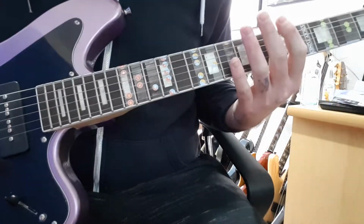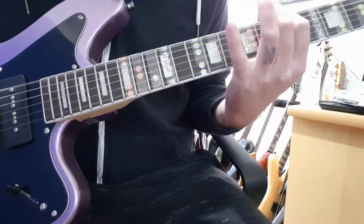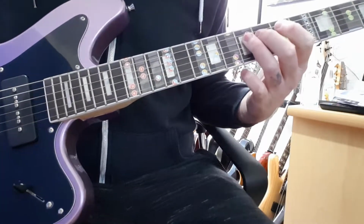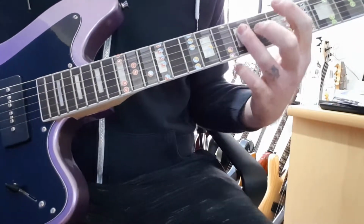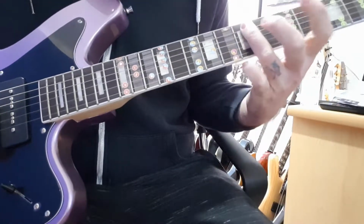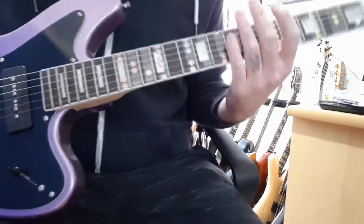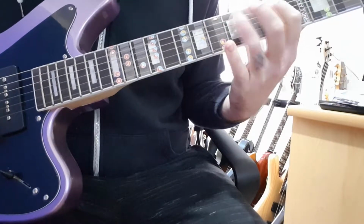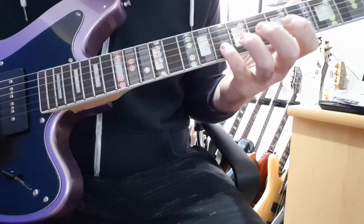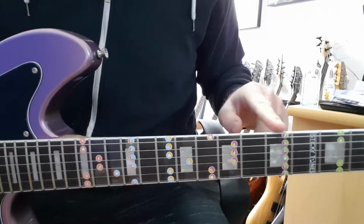Such as this, you've got the A minor pentatonic, which can go with just one voice. That's just sort of one octave, I suppose would be the right word. I don't know the exact term, but I'm going to say it'd be the one octave. So you've got the A, C, D, E, G, A. Or you can do it with two octaves, which would be A, C, D, E, G, A, C, D, E, G, A.